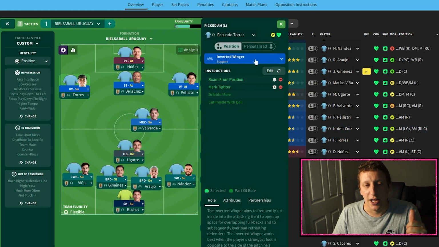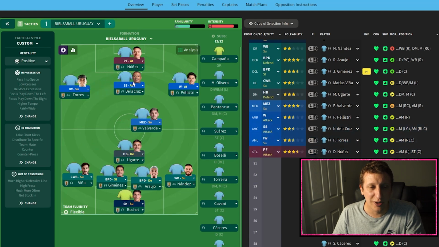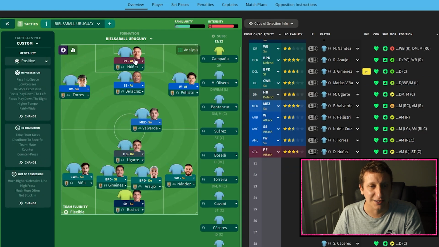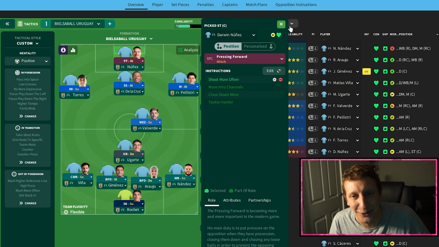Left-hand side, inverted winger. We're going to allow that to roam from position and mark tighter. Mark tighter, so help with the press. And just allow him to roam a little bit, come inside, get on the ball, and that will then allow Vina to get round that left-hand side. And then front, we've gone with Nunes, and we've just gone shoot more often because it is Darwin Nunes. He likes to let it go, doesn't he?